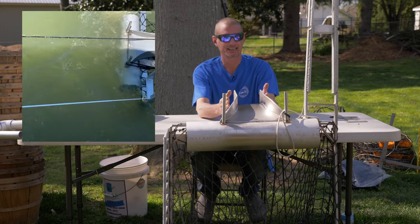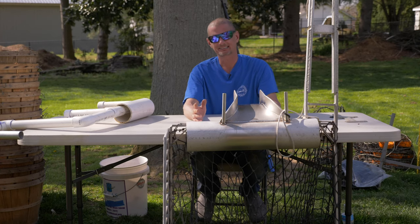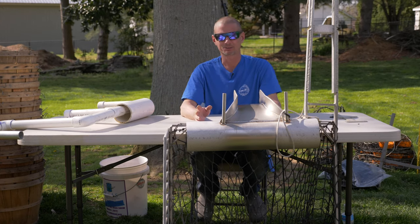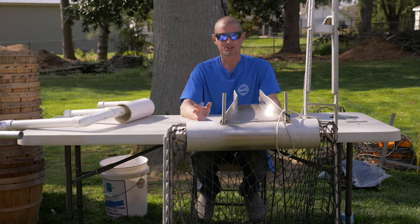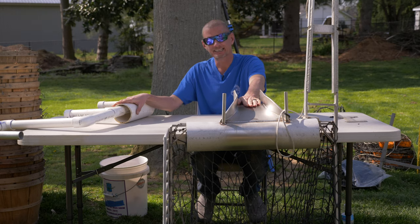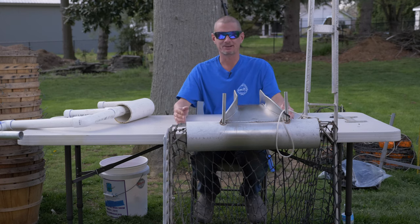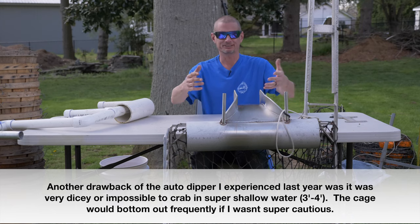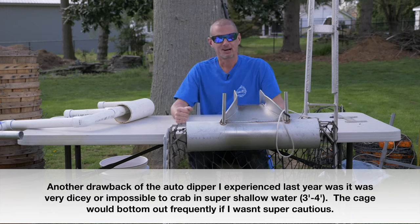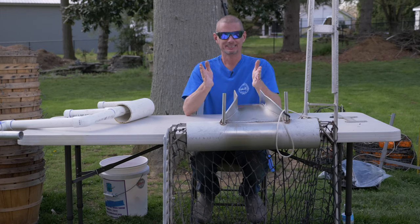These can be built from different materials — this one is heavy-duty steel/aluminum. I've seen them made out of PVC, but it does create a lot of drag and there's a lot of pressure, so I'd be a little leery with PVC. If you ever catch a snag it might break, but for smaller boats you can make a lightweight version. Similar to the prop stick, it needs to be at the right height off the water and a bit out from the boat. This cage is about 30 by 30 — obviously the bigger it is, the more opportunity to catch crabs, but also more weight and more drag.